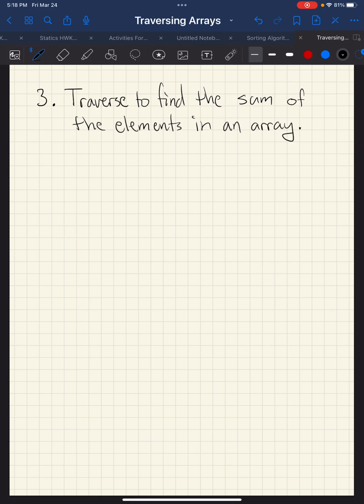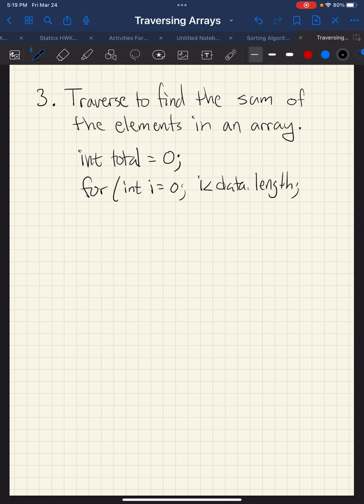So we would say int total equals 0, then for int i equals 0, i less than data.length, i plus plus, we have a for loop again. And then we say total equals total plus data i. And when we get done with this, total will be the sum of the elements in the array.